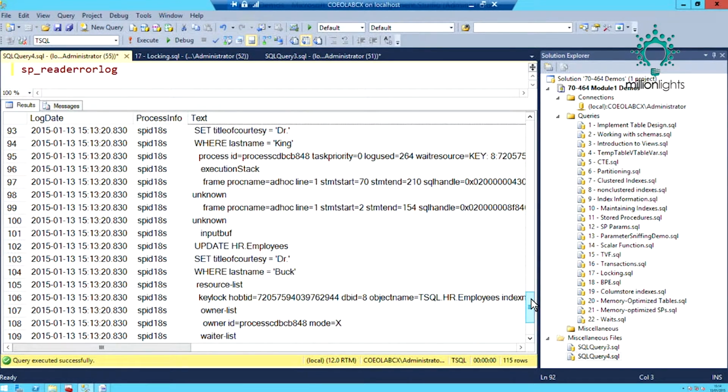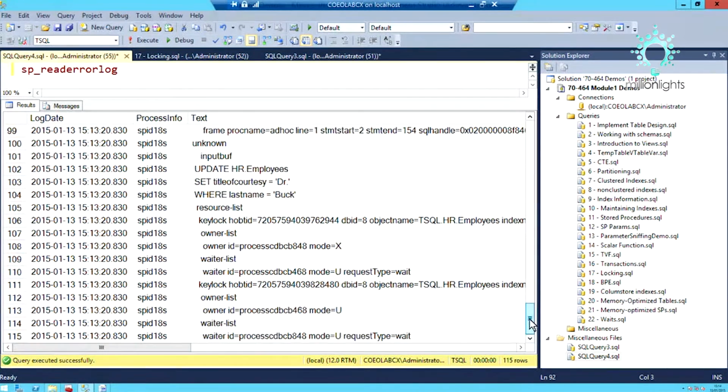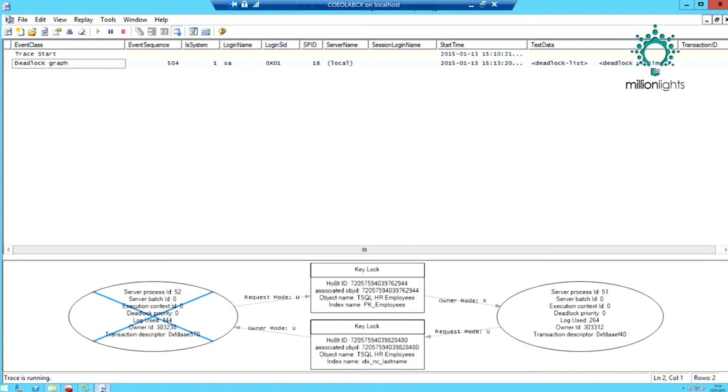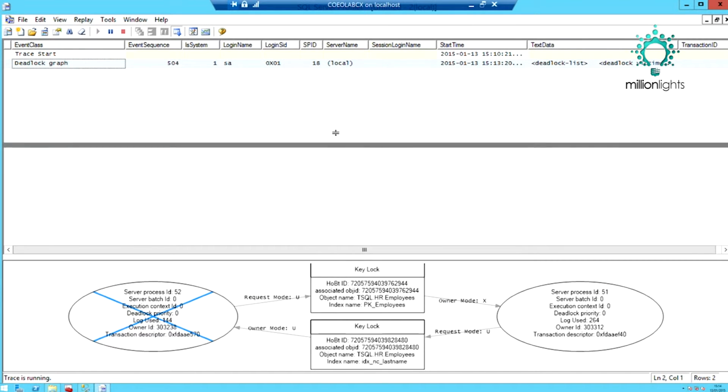I get pretty detailed information about what was going on in this deadlock. Unfortunately, it's not very easy to consume because it is so detailed. Yeah. But it's one of those things that, because it captures so much detail, you're talking about the update locks, exclusive locks, so you can work out exactly what's happening. But a nicer way to view this information is what we've captured in Profiler. Oh, okay. Pretty pictures, look at that.